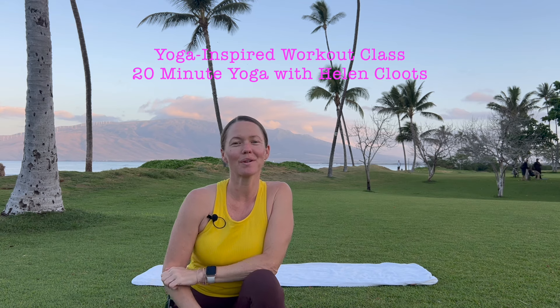Aloha friends, Helen with Floating Yoga School. I'm here at Waipualani Park in Kihei on Maui. You can see the West Maui Mountains behind me with the windmills. The clouds are beautiful. There's a full moon. It was an eclipse yesterday, so feeling lots of energy, and quite honestly didn't want to roll out of bed this morning, but knew I wanted to get a short little flow, something to get my body moving early this morning.